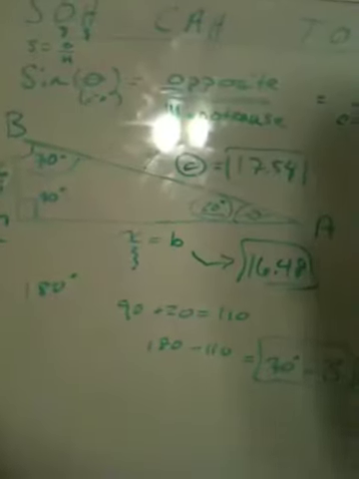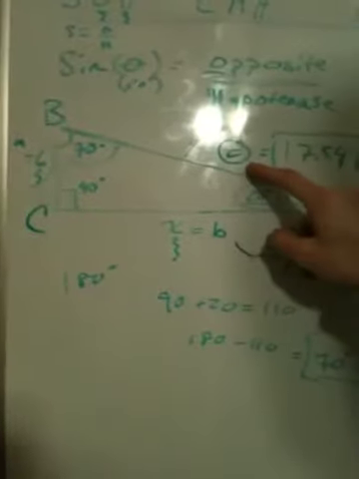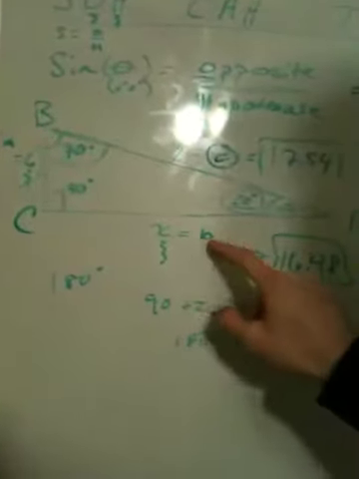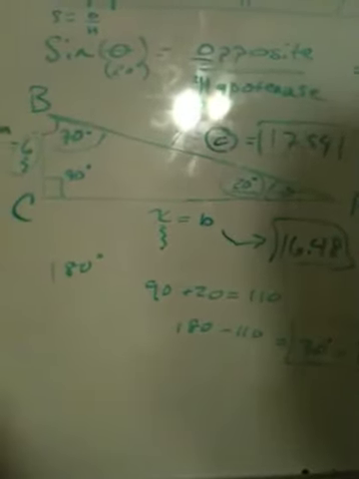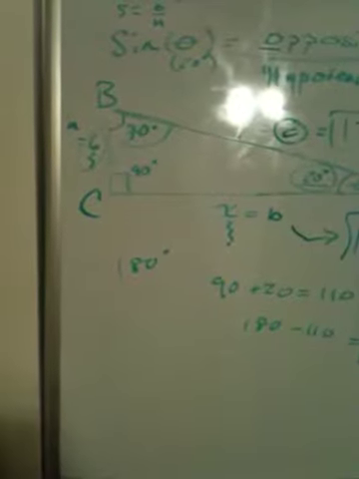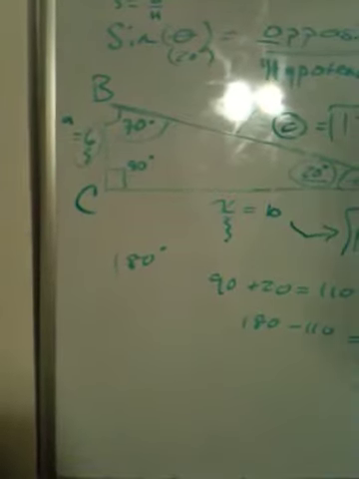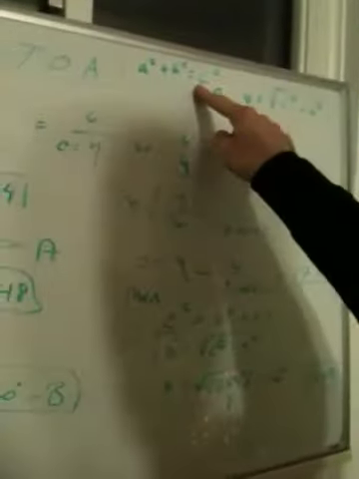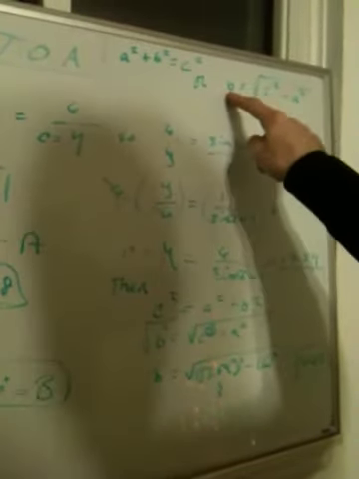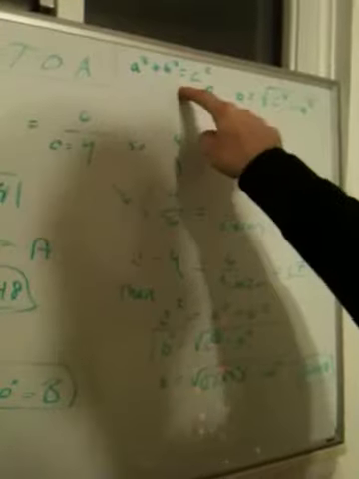Now, we have a, little c, big C, big B, but we don't know what little b is. We don't know what that guy is. So there's another equation that is commonly used. It's a squared plus b squared equals c squared. And you can isolate b in this equation here to solve for it, right there.